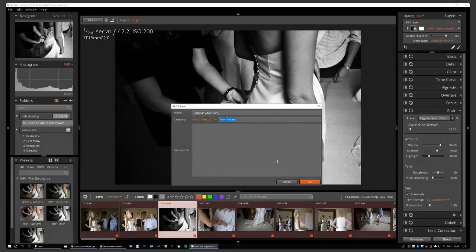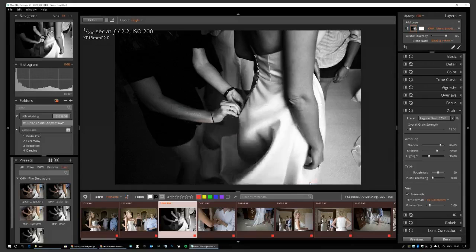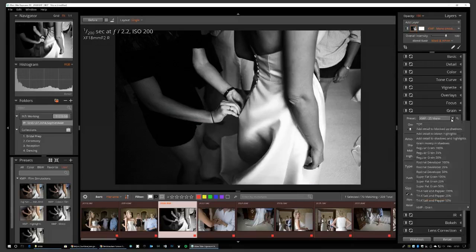I would call it something like KMP grain, and we'll call it KMP 25 mono, because the grain that I would apply to mono and color might be slightly different. So I can click OK to that. Now I have this always to use KMP grain, and I can add as many of those as I want, obviously. And once you apply that and then you save it as a preset, then that will automatically be applied as well as a film preset.